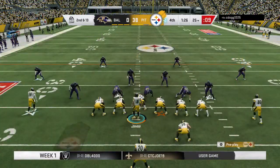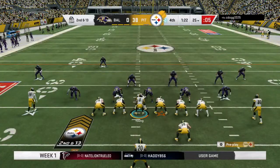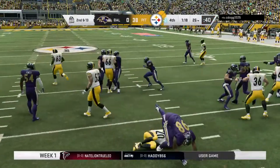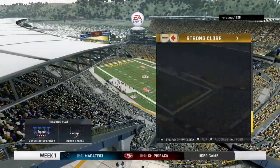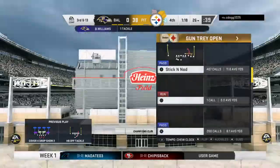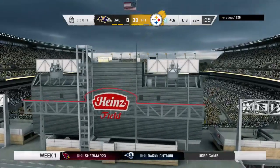But with all the offense we've seen from them tonight, it's kind of nice to see the defense step up and make a big play. Yeah, I was wondering if they were ever going to get him in the backfield. Nice to see him get a stop. Now the Ravens are going to use one of their timeouts as they talk it over before what will be an important third down. And the big fella stuffed that one up in a big way.